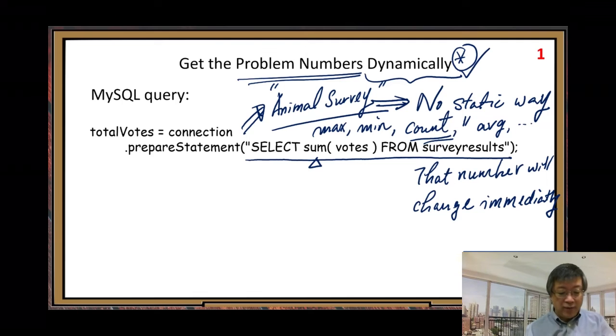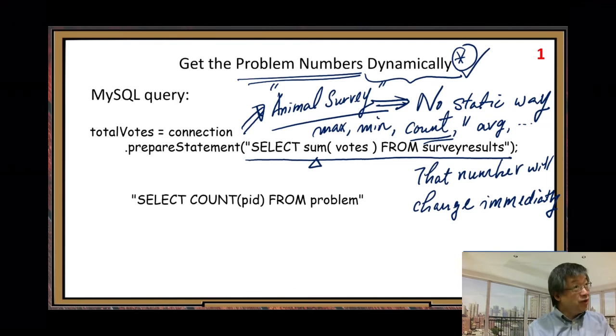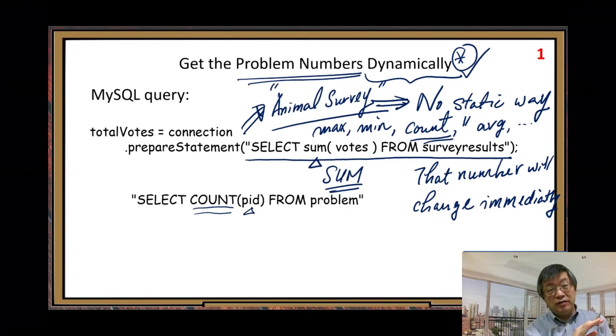So let me write the query part. Select, still we use the select statement. This time COUNT. Here I use capitals because it's a function name, a keyword. The original code used lowercase, but actually it's better to use capitals, though it's not a big deal. All right, COUNT(PID) from our table. This is our table name. Then this is the field name, problem ID.